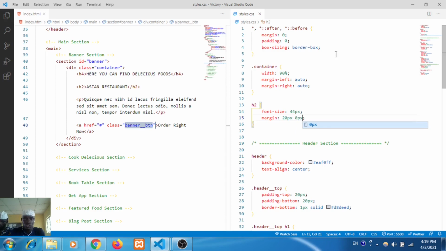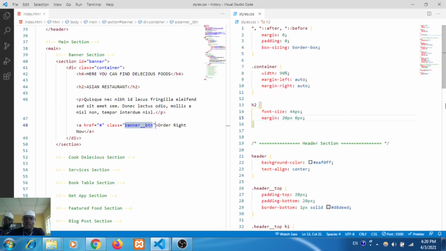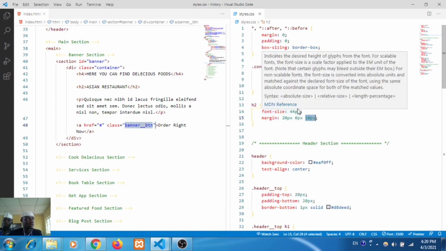So that is if we use two values. These 20 pixels will be applied to the top and bottom. This 0 will be applied to the left and right. But if you add 3 values, let's say 10 pixels now. The first one is going to apply to the top. The middle one is going to apply to the left and the right. And the last one is going to apply to the bottom margin.